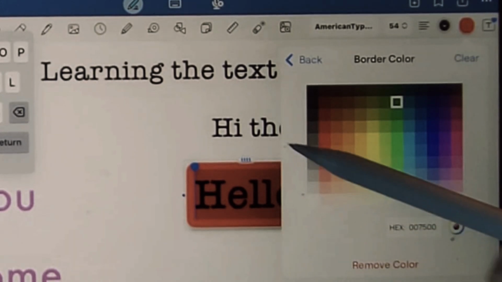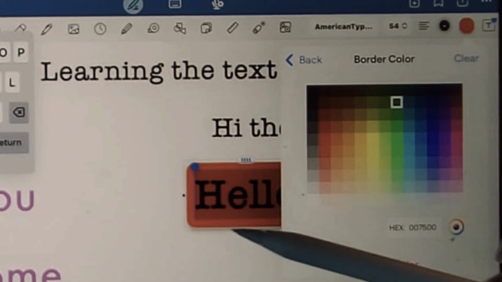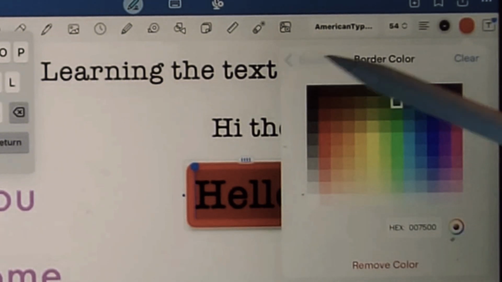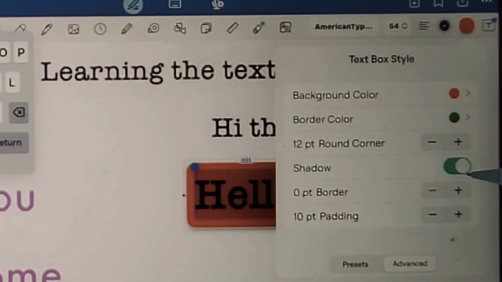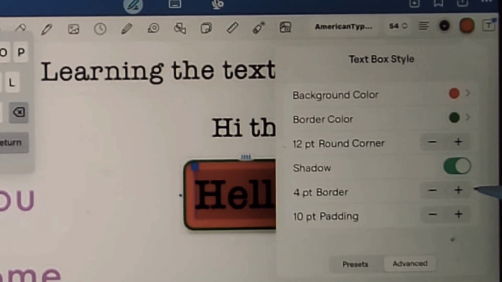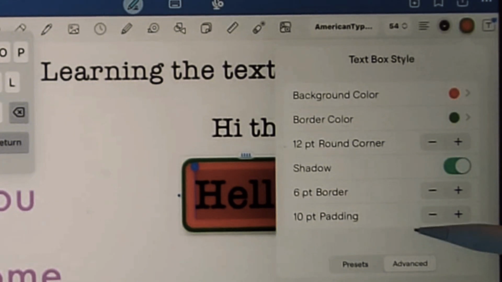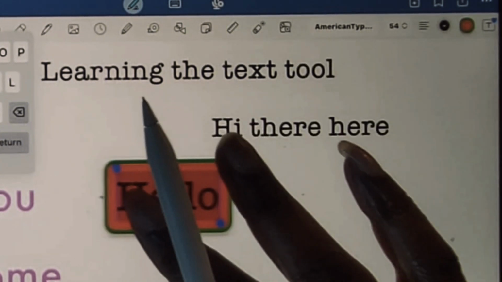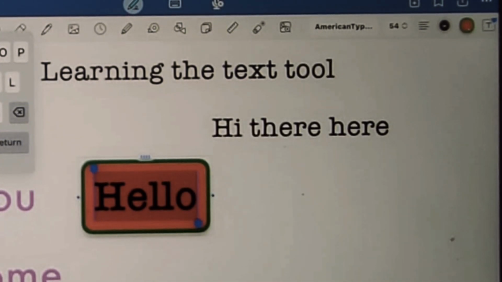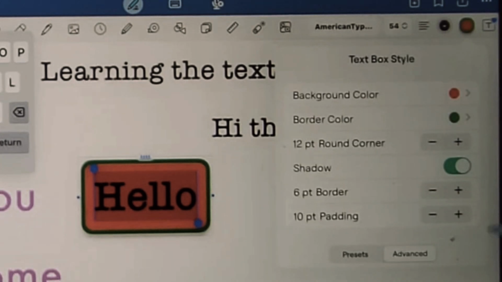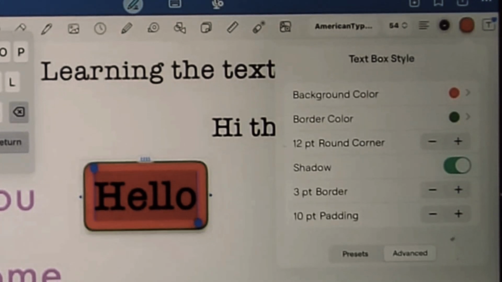Now, if you notice, there is no border color here. You say, oh, where's the green? I don't see the green, Tara. Well, that's because the border points are at 0. So if you don't move it up, you can't see it. Now you can see the green. There it is. Let me move this over so we can actually see. You can see the border color green now, but I don't really want it that thick, so I'm going to bring it down a little bit.